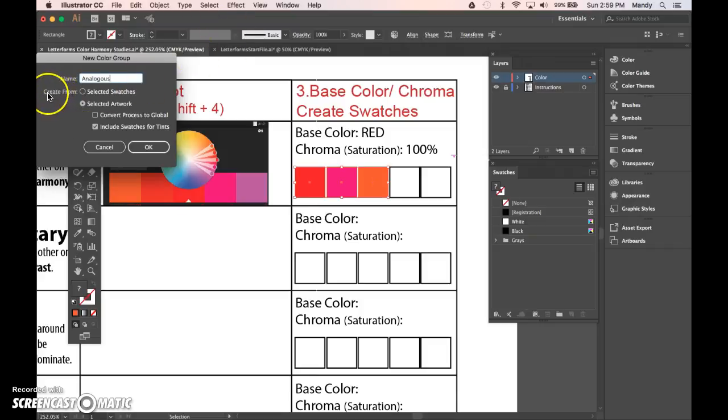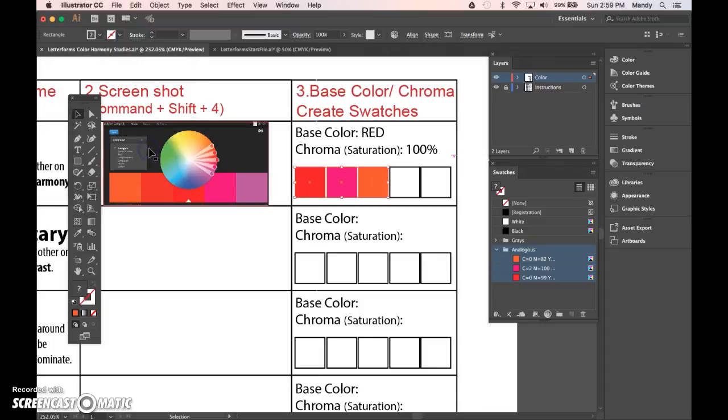And here I'm going to say create from selected artwork. And I'm going to say OK. And notice now over here, I have a folder, which is what the group is, with those 3 color swatches in them.